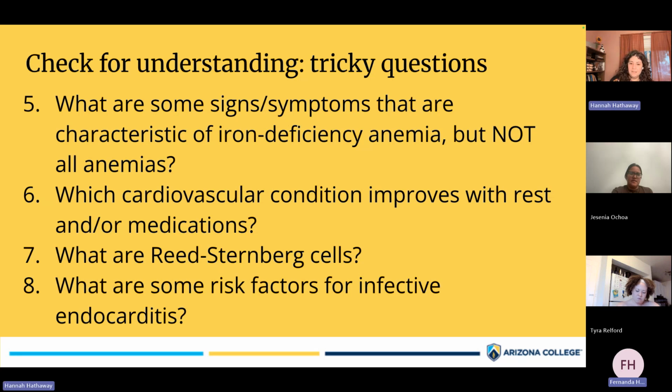Would this kind of be considered hospital acquired or not really? Because it could be like outside of that too. Not necessarily. Someone who just had a heart valve replaced, if they then had infective endocarditis right after that, then yes, that would be considered hospital acquired probably. But otherwise, no. So usually it's someone who's an IV drug user. So someone who's shooting things. And since it's a dental procedure, that's not technically the hospital. So that's a good question.